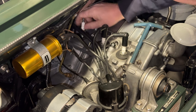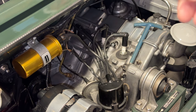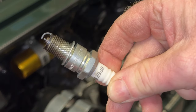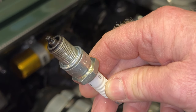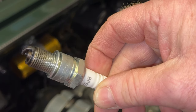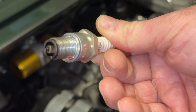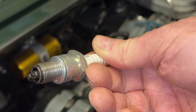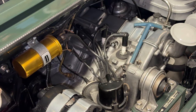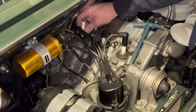Number four is right down there — a bit tight and awkward near the bulkhead but manageable. This one's a little bit wet. The electrode and gap are good, but I think the back carburettor is slightly out of adjustment on the choke or weeping a little bit from standing. It's running a little bit richer so I may need to weaken the back carb off. I've only backed it into the garage so it's been on choke and hasn't got hot enough. They're still good plugs — I replace them every year or two. Used to be about 70 pence each, now about two quid on eBay.